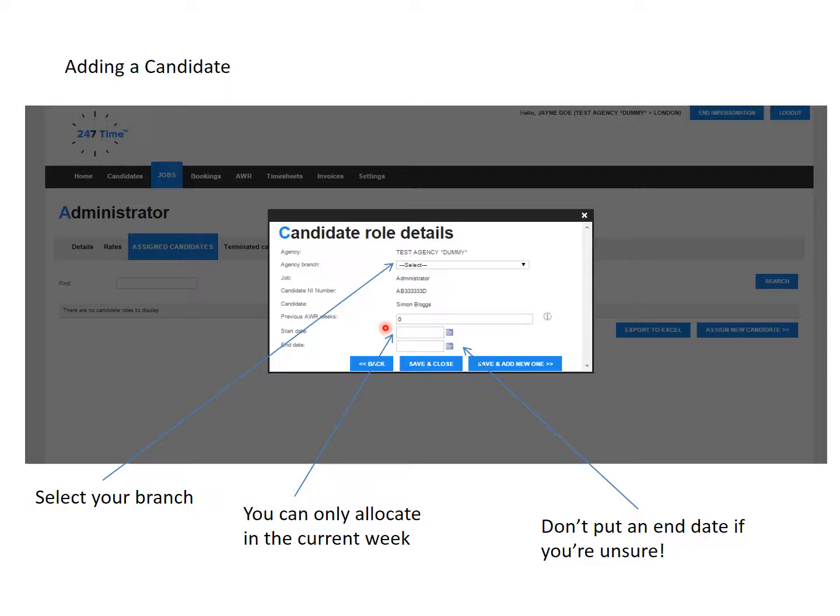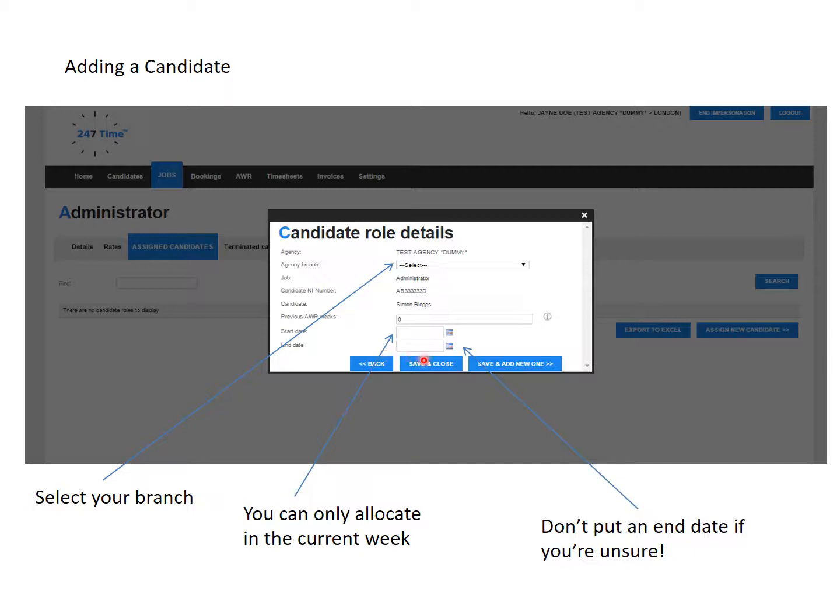Just a tip on the end dates, not so crucial here, but we tend to find that if the client says, well, okay, we need your candidate this week, we may need them next week, and we may want them for a few days the following week, and you're not absolutely sure when the end date is going to be, then leave that blank. Your candidate will remain on the timesheet until either you go in and terminate them off the roll yourself, or nothing happens to that candidate for 6 weeks, in which case the system's intelligent enough to say, well, clearly that candidate's no longer working there, so we'll clear them off the timesheet just to keep things nice and tidy.